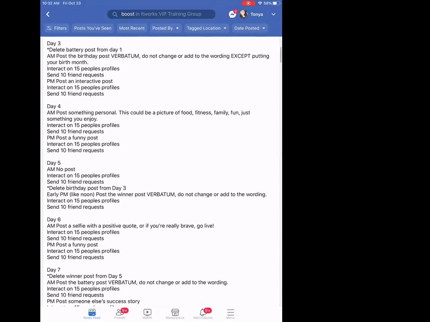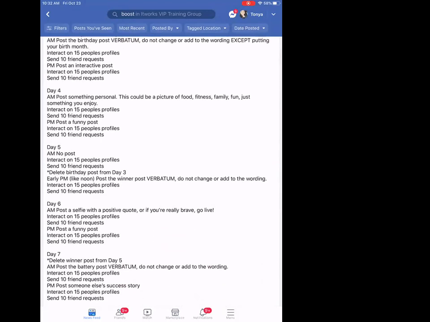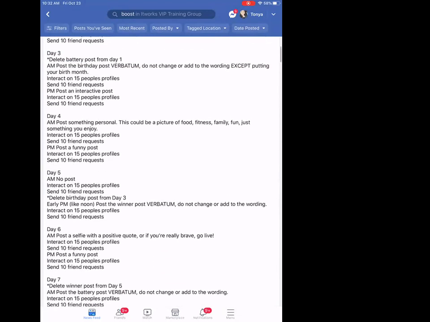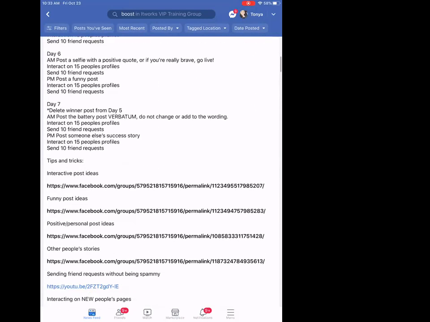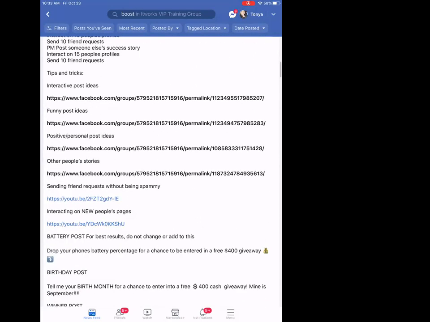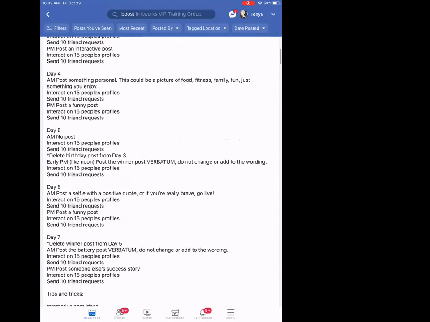That's okay. Then you're going to interact and add friends. And this is where you would go to everyone that said they would post the day before, remind them, follow up. You're going to add things to your schedule because eventually you're going to be doing the daily task list with us, which is just all this stuff combined. We're just starting you out with baby steps. PM, you're going to post an interactive post. You're going to scroll down, go to the interactives, find one that you want to do. You're going to interact and add 10 people.